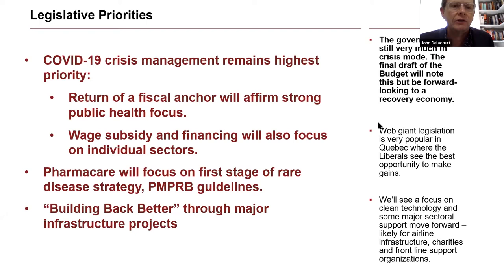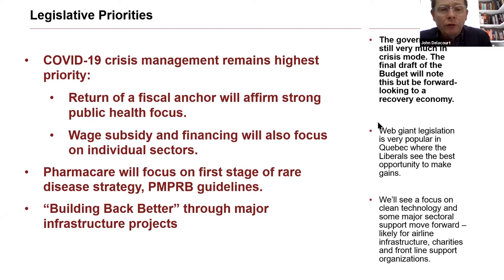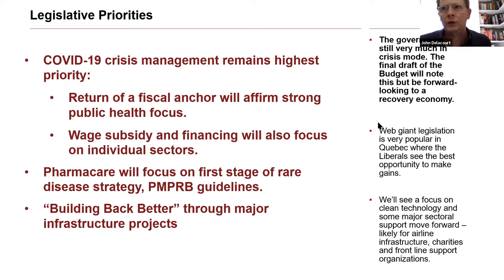All of this will be focused around the 'building back better' narrative, as we've seen in the U.S. with the multiple-trillion-dollar bill through Congress — notionally about infrastructure but covering social infrastructure as well. There has been an elastic definition of what infrastructure really means, and you'll see that reflected in this budget too. In other words, it will cover community building first and foremost — ways in which our communities will be supported by the government in new, effective, and hopefully innovative ways. The government is still very much in crisis mode, but the final draft of the budget will be forward-looking to a recovery economy.